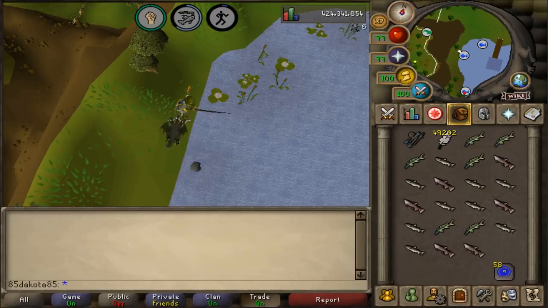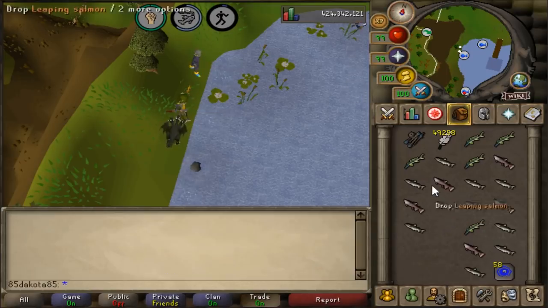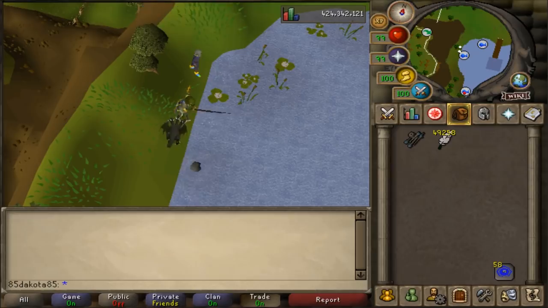You need a heavy fishing rod, which will be given to you by Otto, and some feathers to catch these fish. As with the previous methods, it's going to be better to drop the fish, especially here, since you're not that close to a bank, but you could also bring a knife with you and cut these fish up. That's going to be a little slower than just dropping them though.